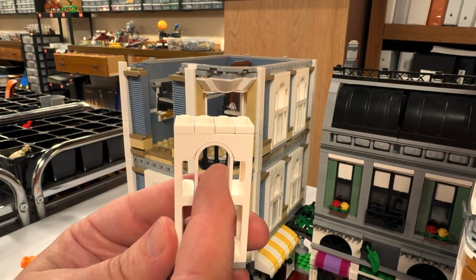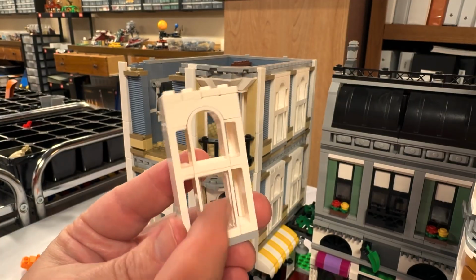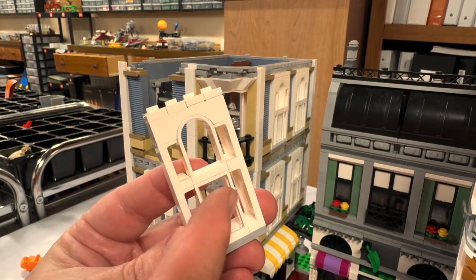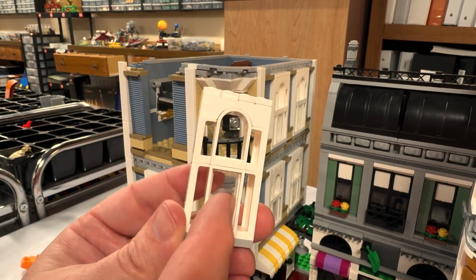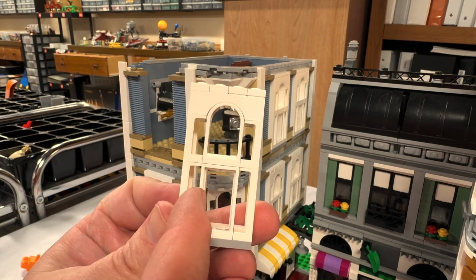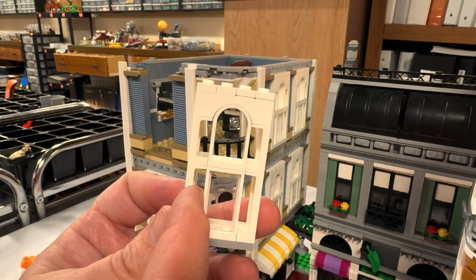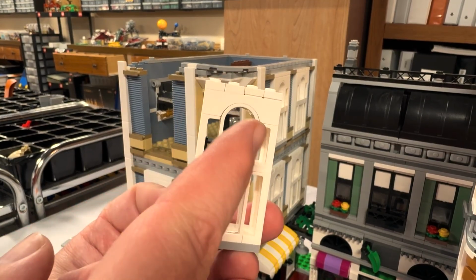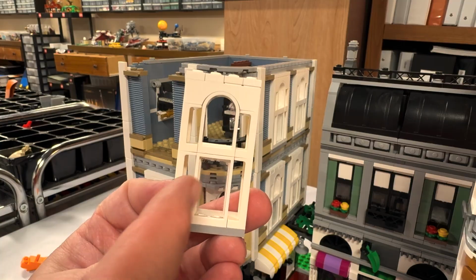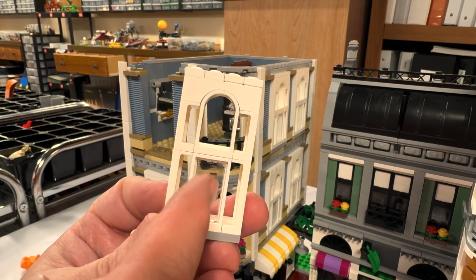And then this kind of window here with the rounded top, they don't make, at least not yet, window panes for that. So I've never really liked the mix of having no pane and pane here. So what I would like to do is change this window design to make it so that we have all window panes.